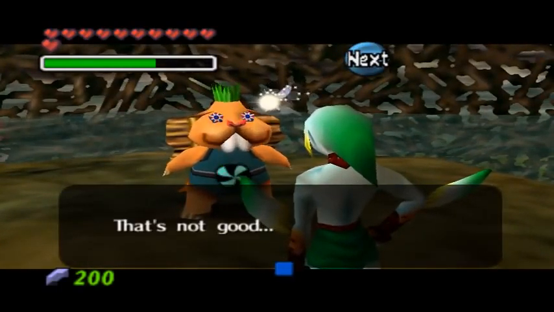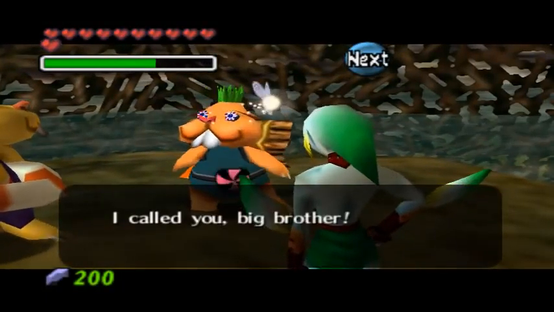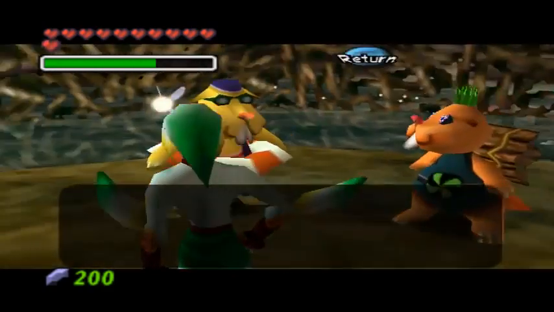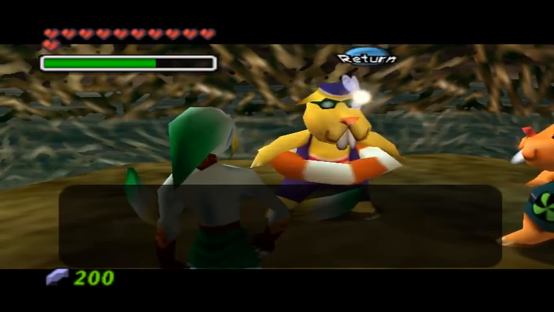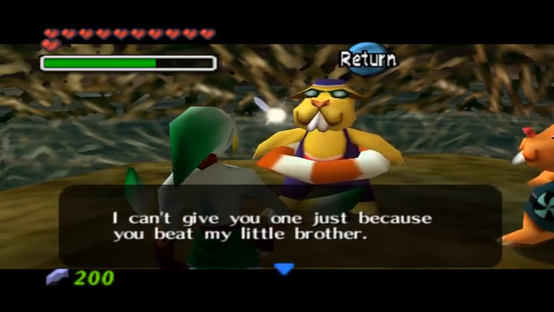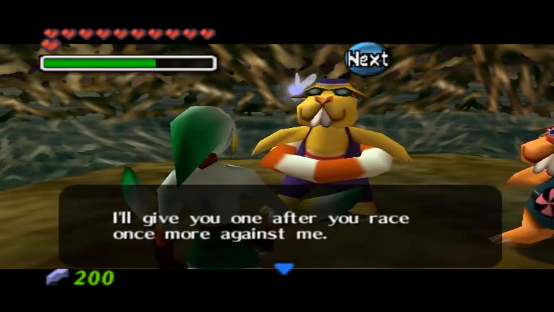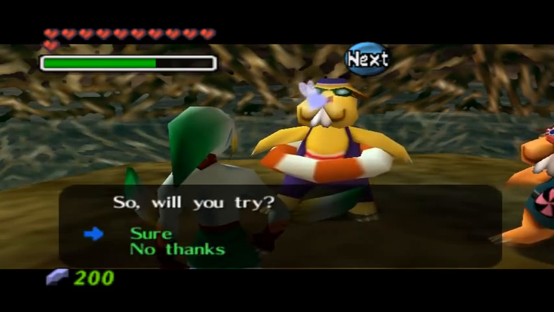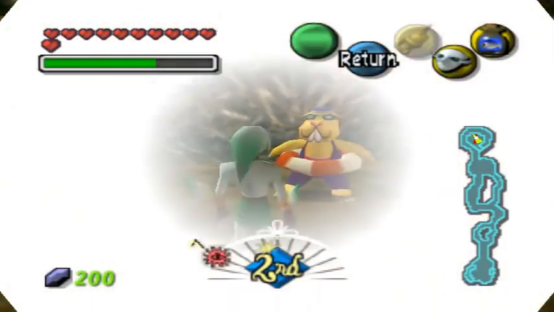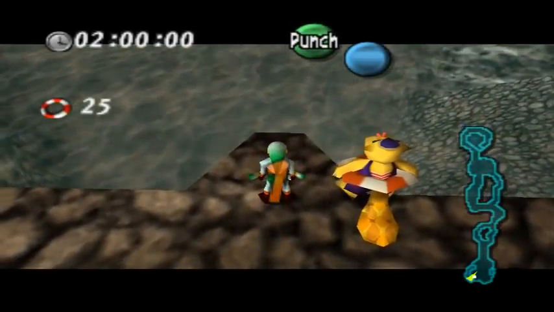That was perfect. Did you call me little brother? I called you big brother. Actually. What, an empty bottle? Yeah, an empty bottle. Don't worry, little brother. To us, empty bottles are a treasure. I can't give you one just because you beat my little brother. We can just give you one. I'll give you one after you race once more against me. So, will you try? Sure. The rules are the same, but this time there are 25 rings. Don't fall behind. I won't. Don't worry.